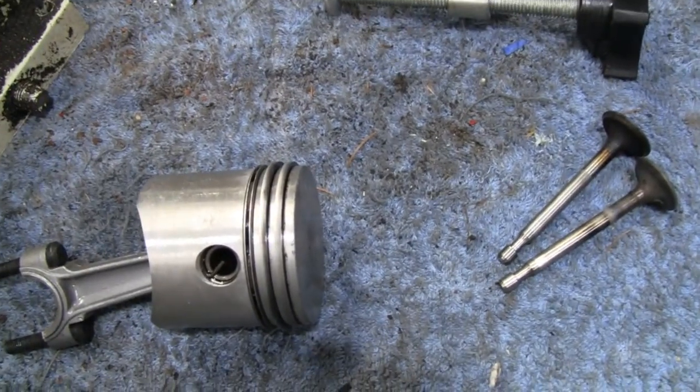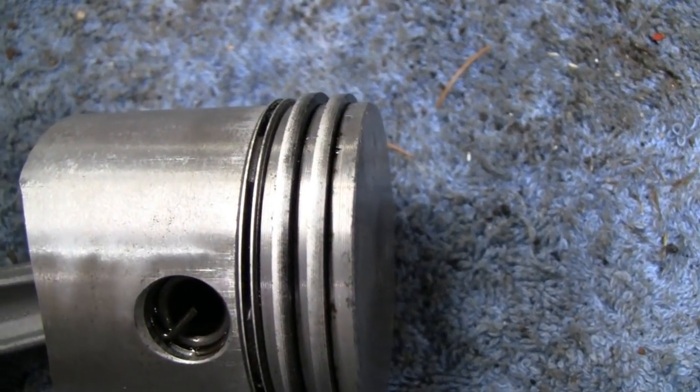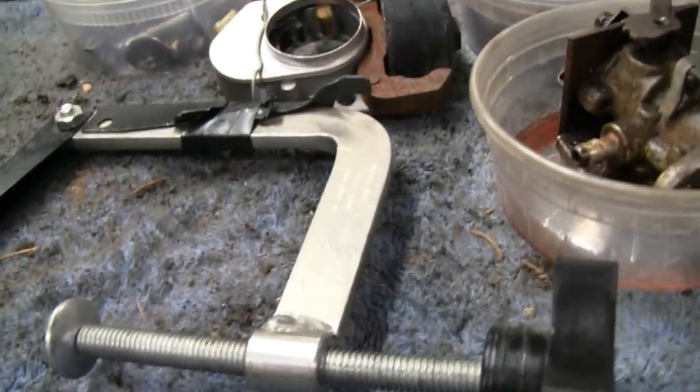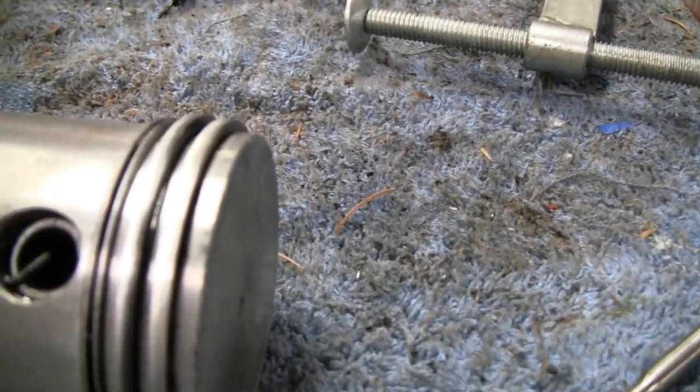Check out this piston. You know what? Let me turn the light out because too much reflection, you're not going to see nothing. Yeah, the rings on this piston. I'm going to go in real close, so give it a chance to focus.